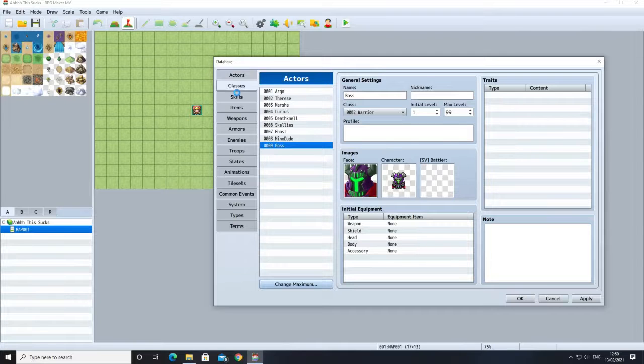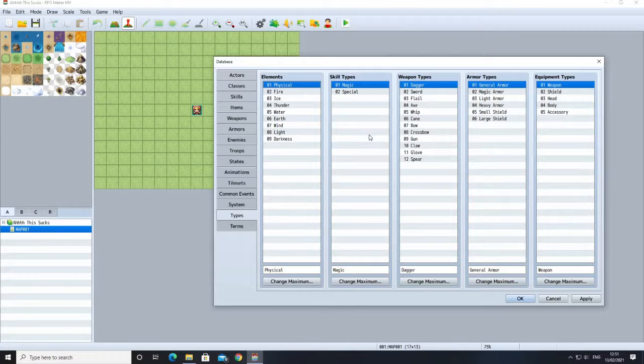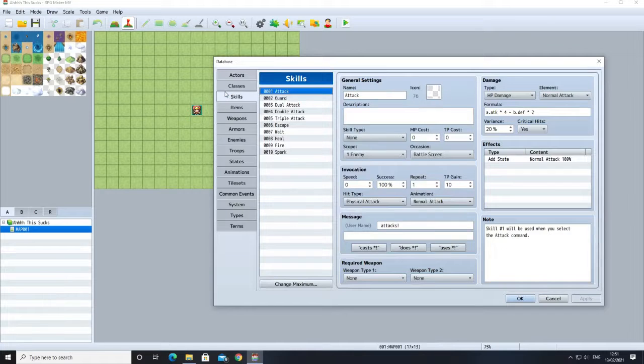We got that. And now we're going to create the classes. So the hero class is for our main hero, but it's not going to be. We want to create a new one. So all we need to do is go to types. Under skill types, change the maximum and type in summon. Apply. Go out of classes.